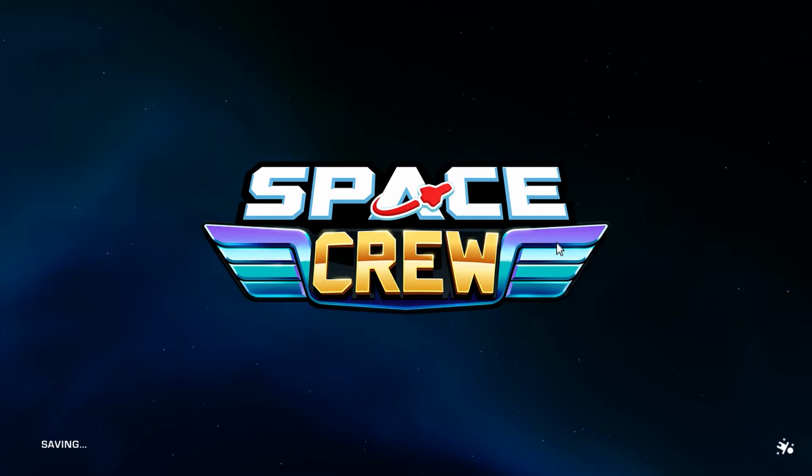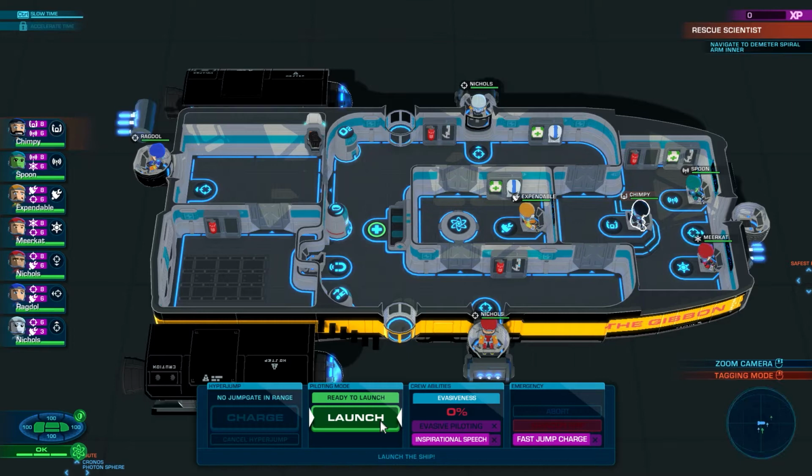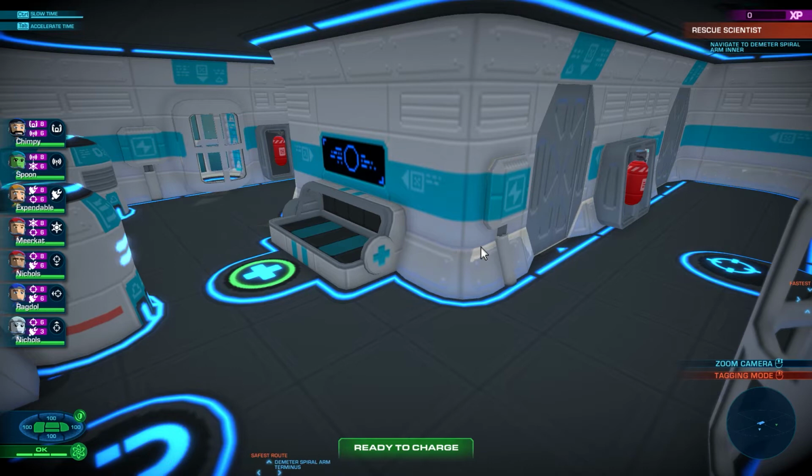Enemy champion... Anga Hake. My gosh, there's just constant champions everywhere, man. And that one looks tough. We've got inspirational speech, which I have not looked up what that does. Give me just a moment. I'm going to quickly look up, sorry, which abilities it actually cools down. I have a feeling it's stuff like focus fire. Well, unfortunately, I can't actually find out where it is.